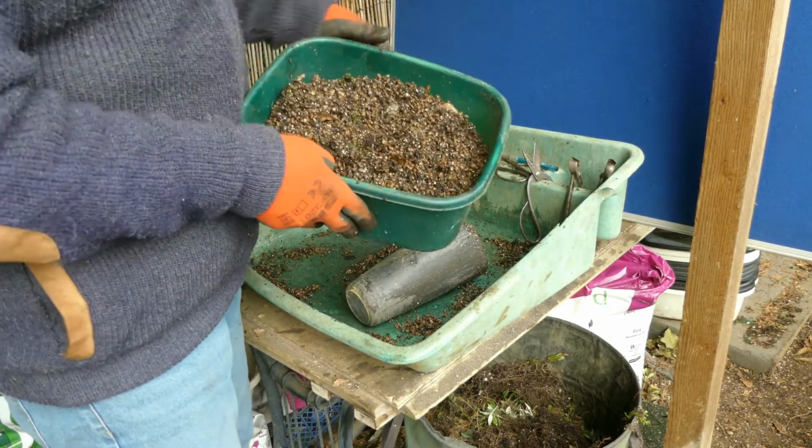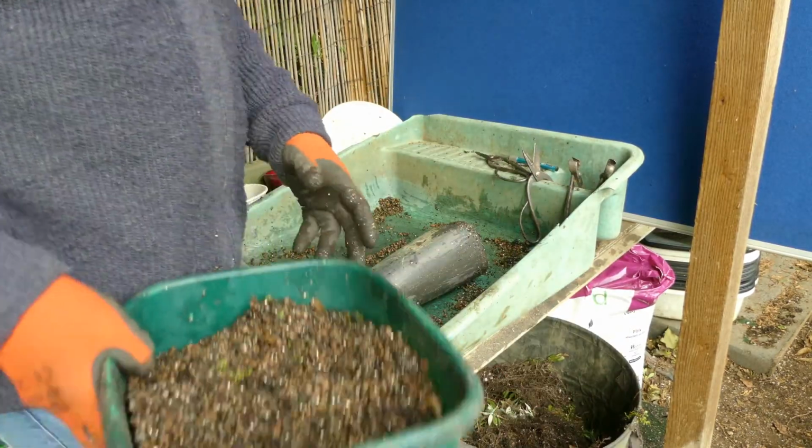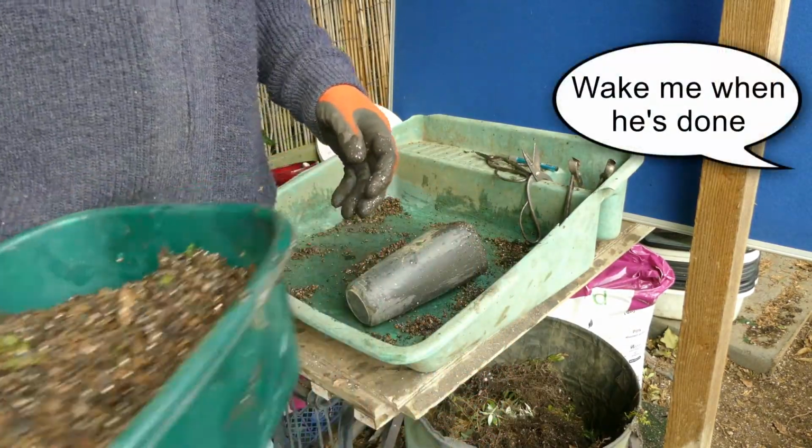That'll allow me to do a repot of another freshly dug one in November later this year. So anyway, very exciting, I know, but I thought I'd show you what I do with my soil.